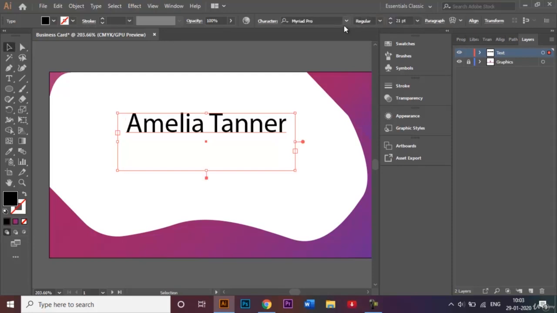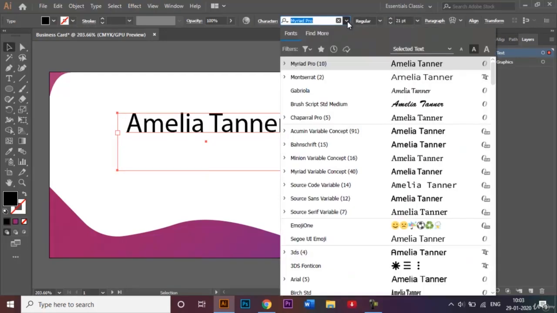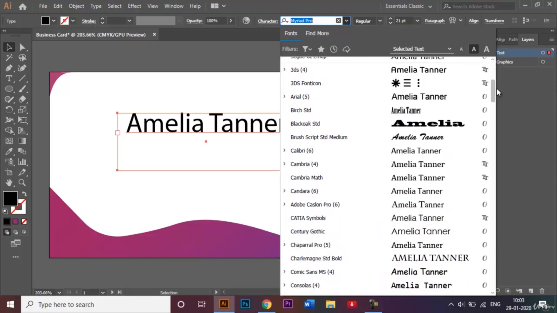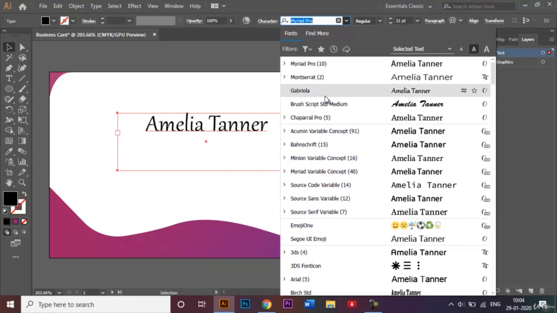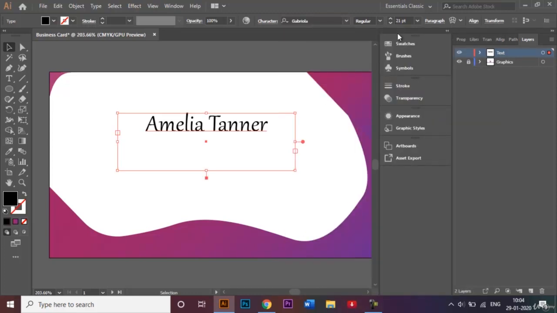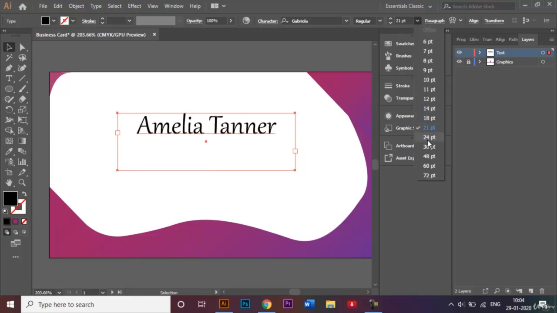And also let's play around with the font. I mean, this looks a little too plain, right? So over here in this fonts, Adobe Illustrator provides this variety of fonts, right? So you can go ahead and choose whichever one you like. But personally, I really like this one, Gabriola. It kind of gives a soft, a little bit cursive type look, right? Go ahead and click this, and let's see if I can make this bigger a little bit more.